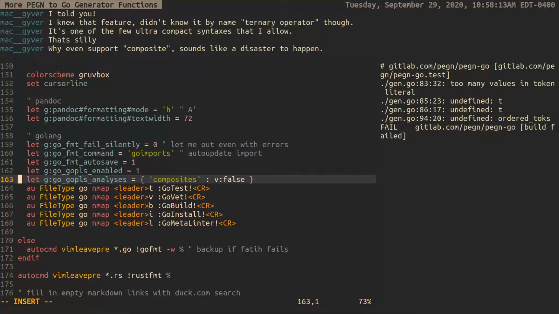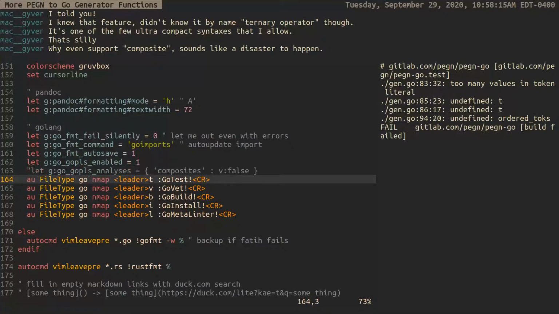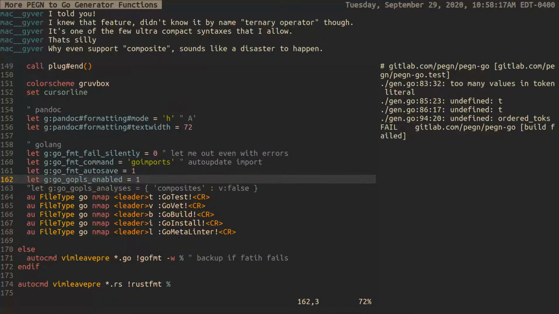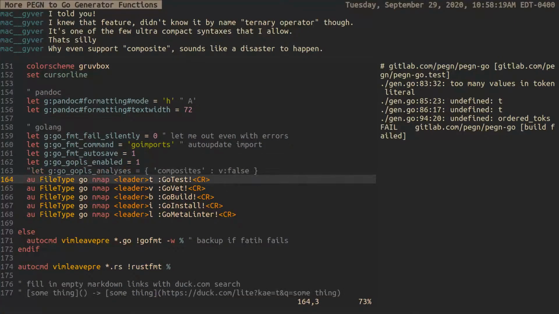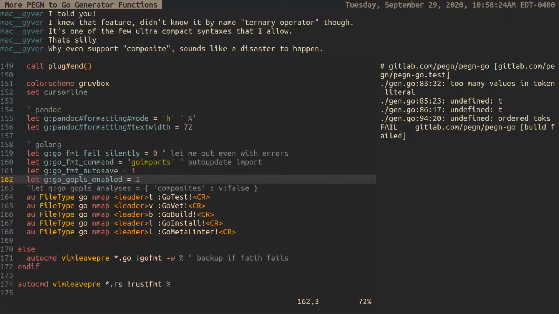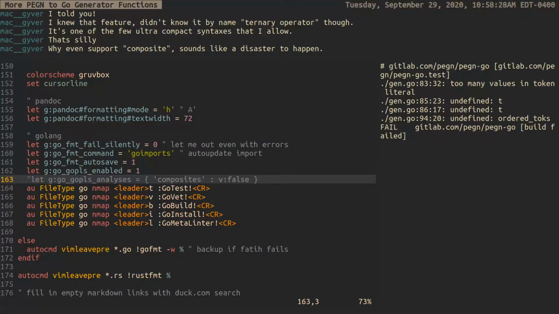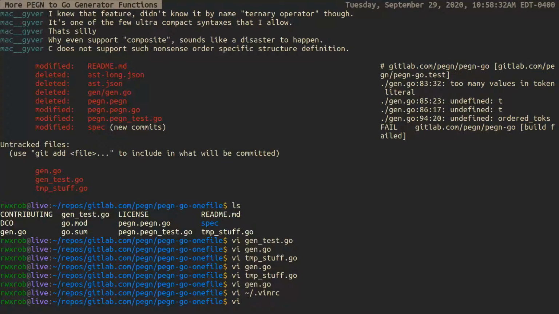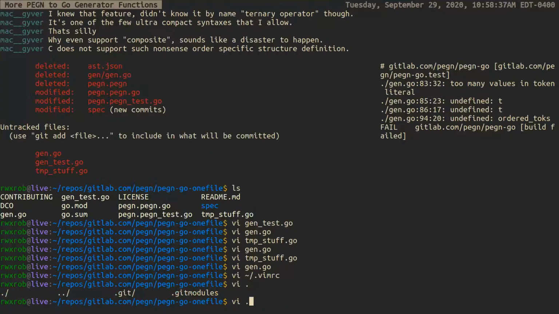So here it is. Here's a Go PLS analysis to be false. I got Go imports enabled, Go vet, metalinter. Where is it? I think that's it. I think that's the only one I needed to have in there. But I actually also have some stuff. There's another file. I think it's in my Git. It might not be in this one anymore, actually. Nope, it's not good. There's a localized thing you can do for GoVet that'll just apply to stuff in here.